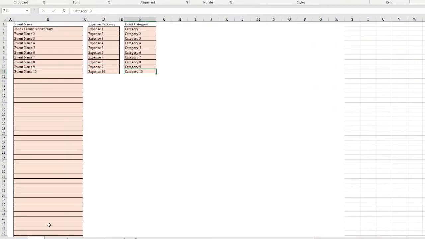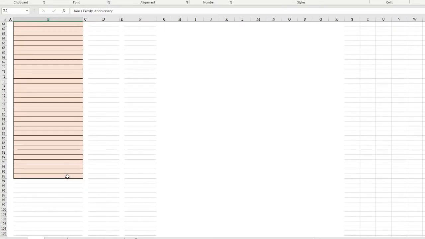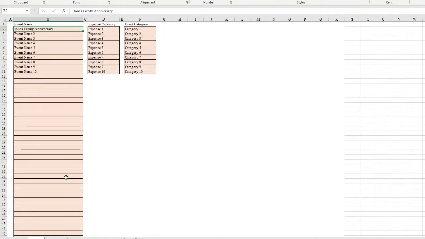The first tab is a setup tab. There's 3 areas that you can set up and customize. And you can customize in the orange area here. That first is event name, and you can see here you can add right now up to 90 events. If you need more, you can always contact me. I can make it so that you can add more to it than just that. It has the expense category where you can add up to 10 expenses, and also 10 event categories.